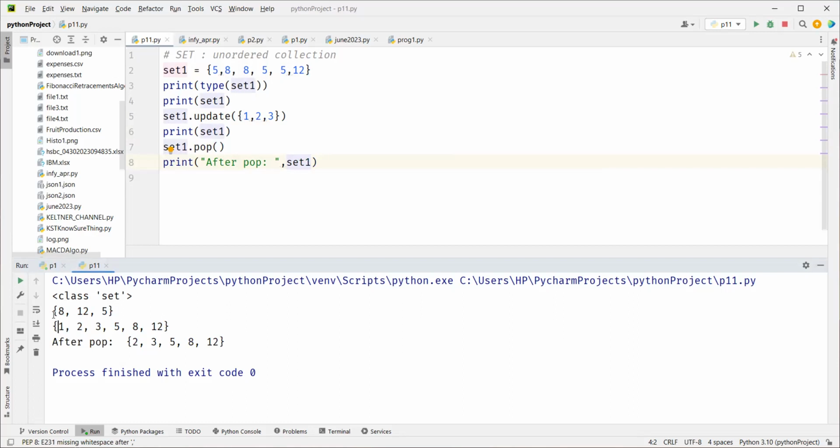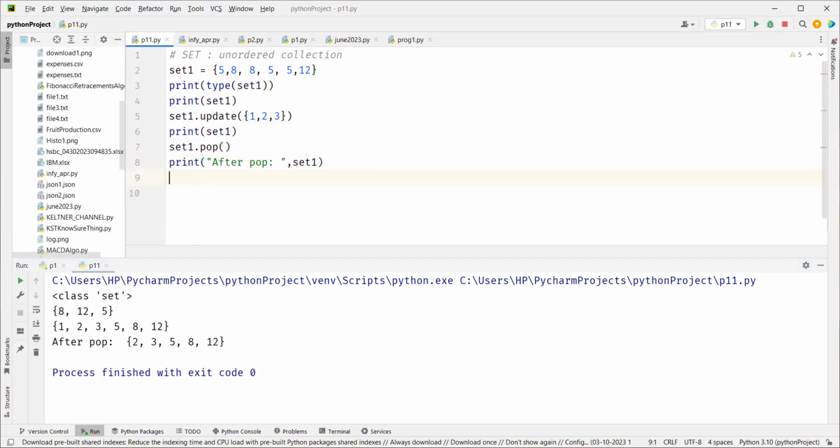Let's say I have a list L1 with values like 5, 10, 15, 15, 15, 20, 20, 20, 20.